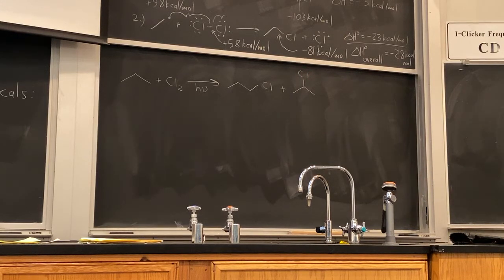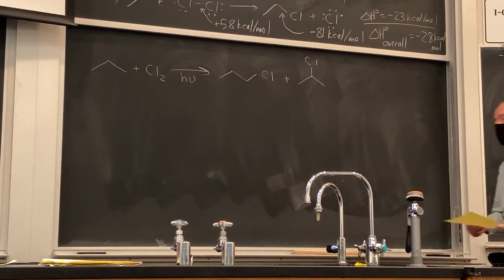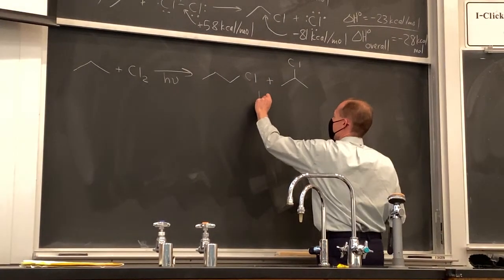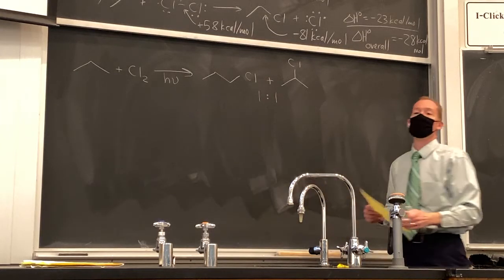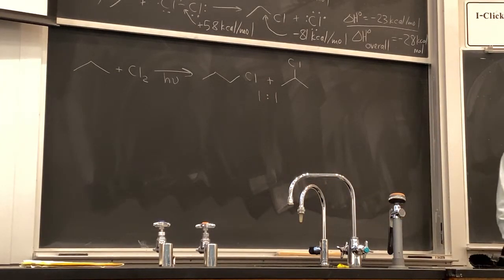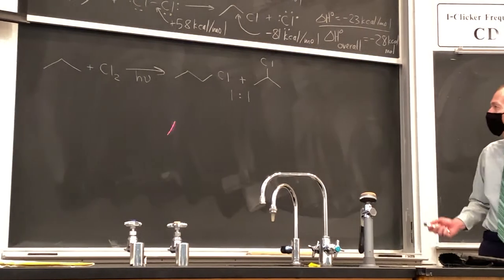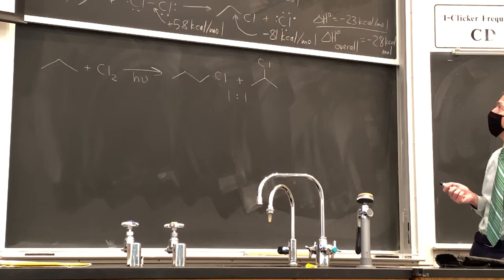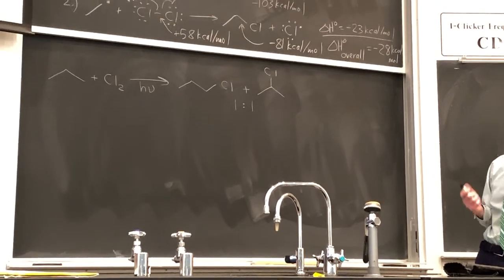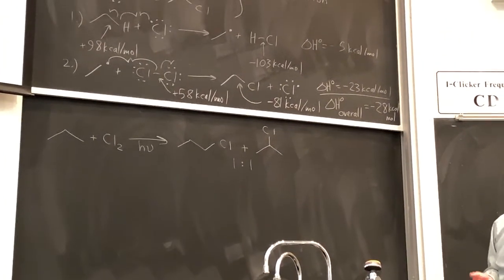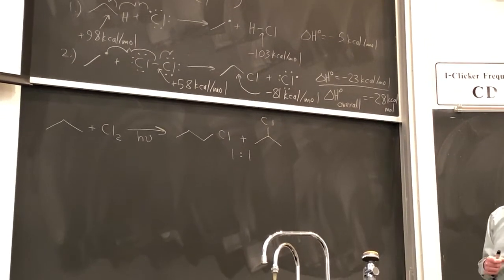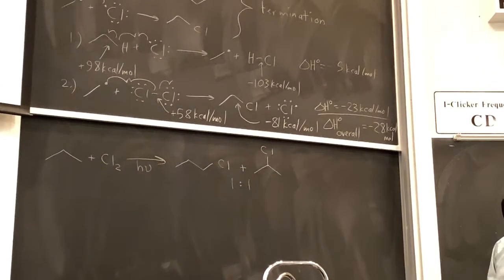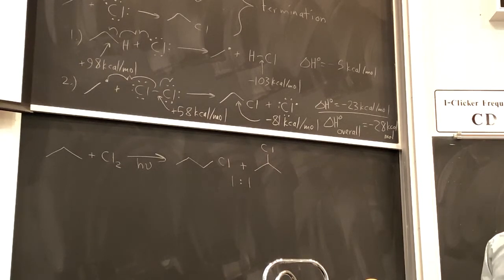the secondary alkyl chloride. And it turns out that when you perform a chlorination reaction, you get a one-to-one mixture of these two products. So why do we obtain a one-to-one mixture? If we look at our mechanism, which we can see here on this board, or we can see it on the screen, either place, we see that the step that determines which product is formed is our first propagation step.